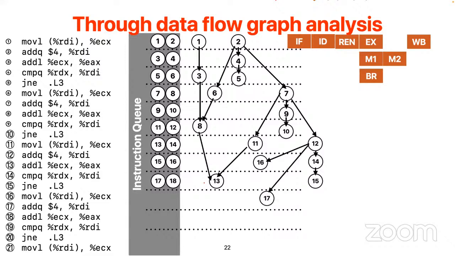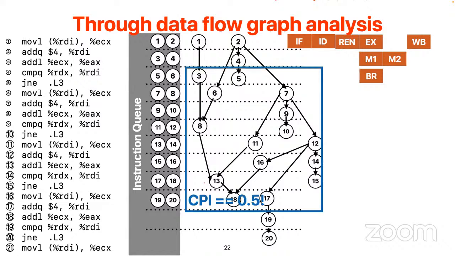Now, for 17, it's depending on 12. But in the next cycle, as soon as we have issue slots, you should execute 17. So that's why I put 17 here. And 18 is depending on the outcome of 16, which is 2 cycles later. So you can put 18 2 cycles later. So right now, when we get 19 and 20 in the instruction queue, 17 and 18 are in the issue slots, so there's nothing we can do with 20 and 19. But you can always execute 20 and 19 later. So that's the data flow graph analysis. And through this one, you can see it's 0.5. Yes.